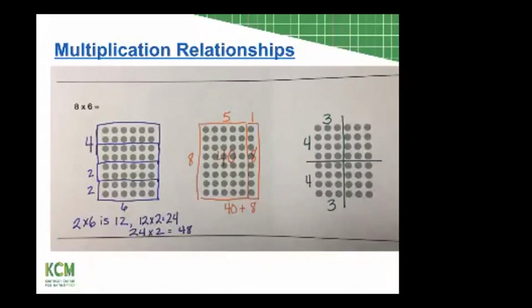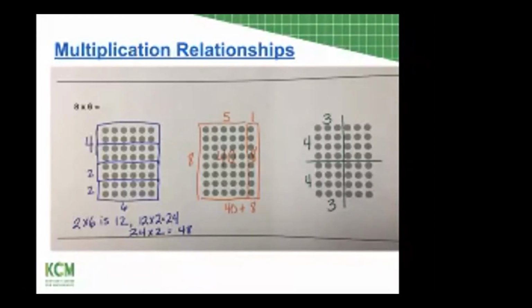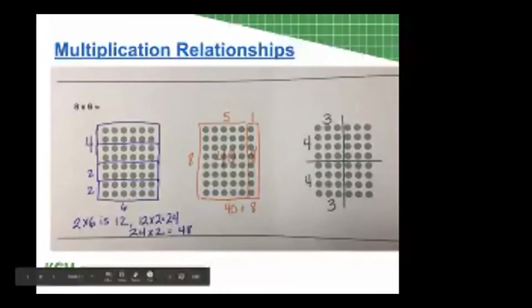Yeah, I was looking at that one. I thought it was interesting. You kind of see the 4 equal groups, but it's a different way to break it up. So it's the 4 groups that are 4 by 3. Yeah, so it looks like they've halved the 6, and then they've also halved the 8.